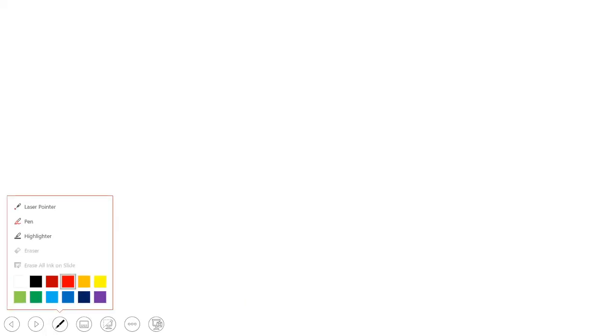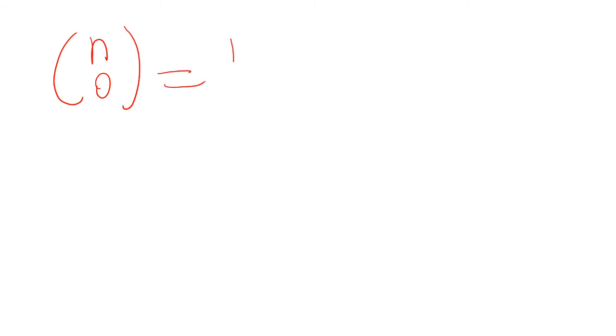Now, we're going to go over some rules for combinatorics. First off, n choose 0 is always 1, no matter what, for any value of n. Right? So n choose 0 is always going to be 1. Now, k choose 1 is going to be k.